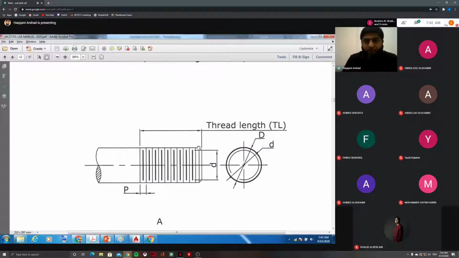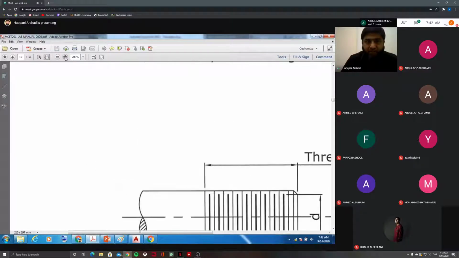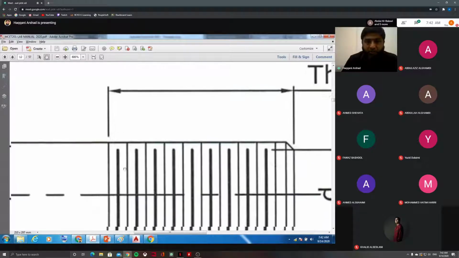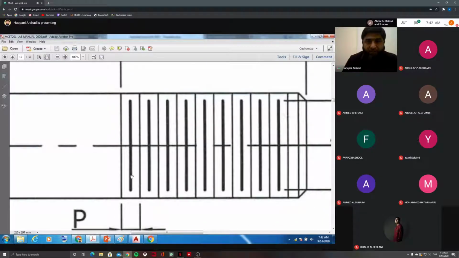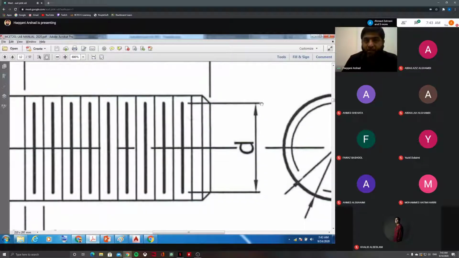Now we'll do the chamfer, and also we have some thick lines inside the pitch. You see this one? This is actually the representation for the small d. Actually, the lines which you see inside the pitch. Like I'll just zoom in. You see these thick lines. This is actually the representation for the small d. Actually, if you see this, see this is small d. So how to draw? I'll just show you.